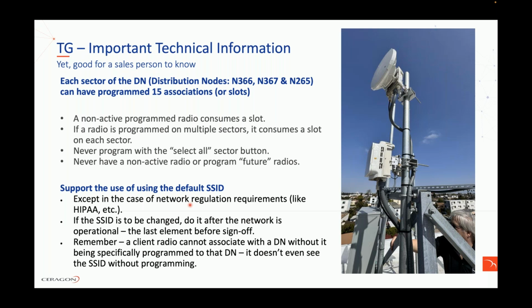If you are going to change SSIDs, do it at the end. Make sure your system's up and working. One of the top 10 issues we run into is people programming in the SSIDs right out the chute, and they fat-fingered a number on one of them, and then they spend 2 days trying to troubleshoot to see where the issue is. Wait until the system's up, working, operational, and if you want to change SSID, do it as the last thing before sign off, okay? And it's just a better way to do it, okay?